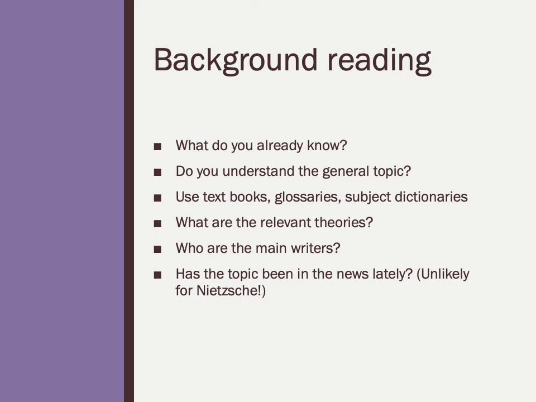And at this stage, it's a good idea to look at textbooks, glossaries, and subject dictionaries to help you get a general idea of the topic. This will also help you pick up what the main theories are on the area, and also to get a feel for who the main writers are, who you should be looking at. It can be also useful at this stage, depending on your topic, to consider whether it's been in the news lately, if it's something that's under current discussion. It's unlikely to be an issue for Nietzsche, but it's useful to bear in mind for other topics.